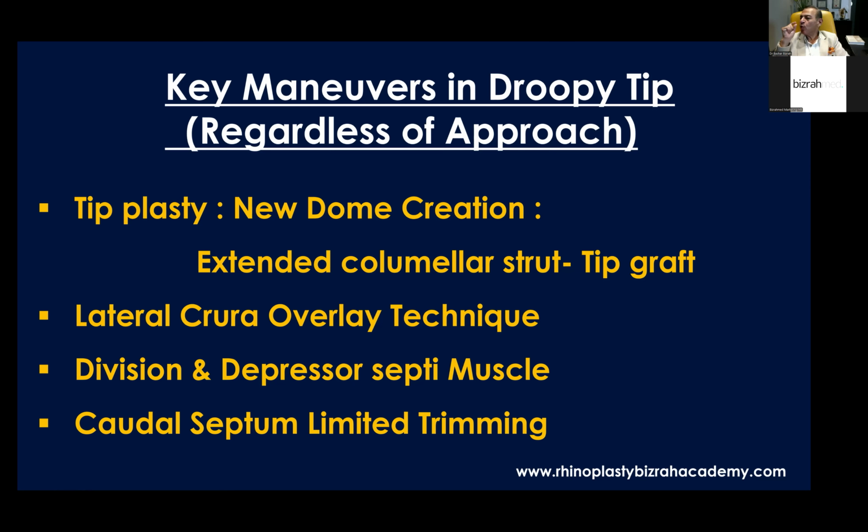You need to trim a small portion of the caudal septum there, about maybe 1 millimeter only, to give space for the tip to rotate. That's very important. Again, the long tip graft is very important, because the long tip graft will augment the nasolabial angle and achieve adequate rotation of the tip.